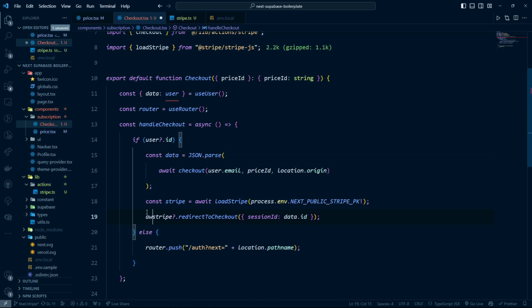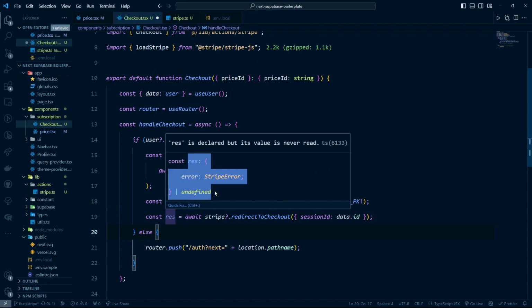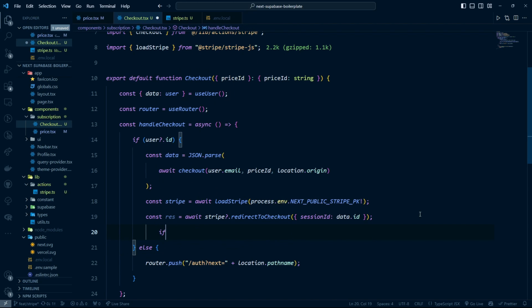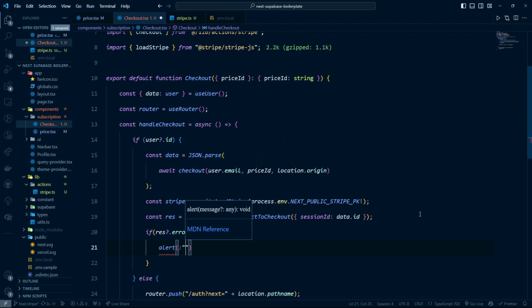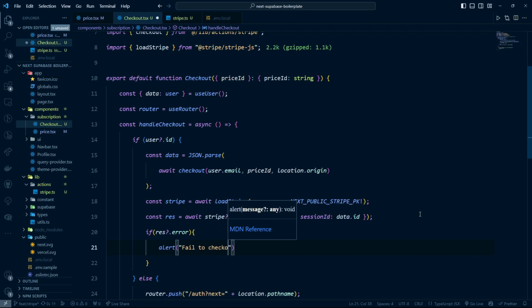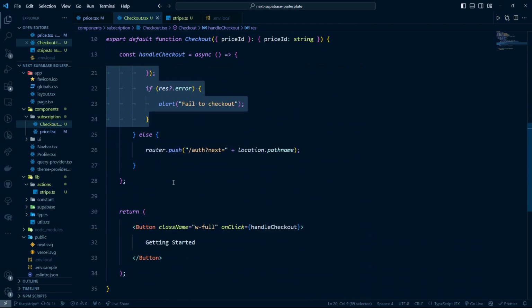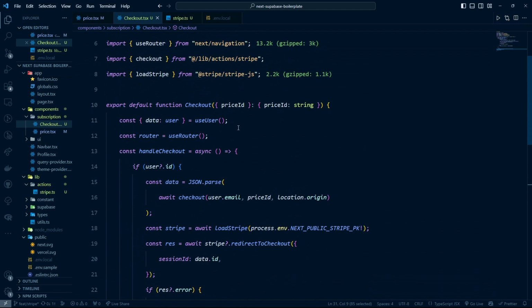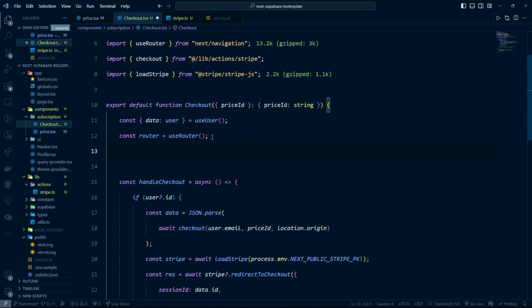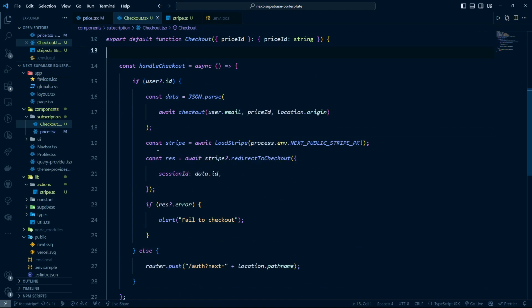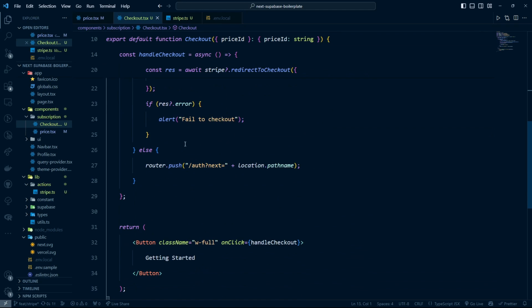And right here we'll do another await, and then we can get the result from this one. And if we hover on this result, we can get an error if we have one. So right here we can just use if result.error. As of now, I'm not importing any toast error, so I'm going to do alert 'Failed to checkout'. All right. So yeah, I think that's pretty much it for this one. I think we need to do some loading as well when we click on checkout, but maybe we can test this one first, to see if everything goes as planned or not.